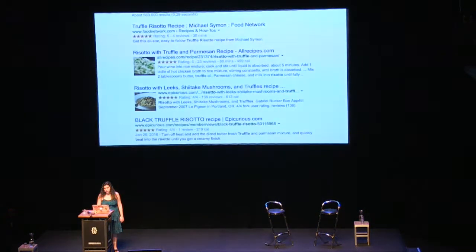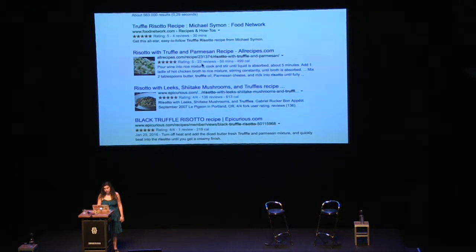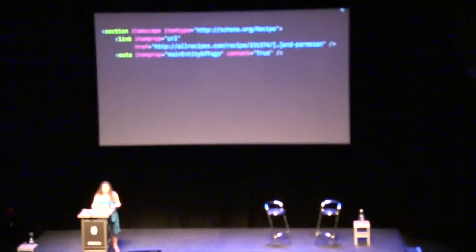So let's go back to these results. We've talked about the rating, but what about all the other information? The rating is not the only piece of information that's marked up in that page. If you look higher up, you'll see that the rating is actually part of a bigger type called recipe, which they define like this. And then they have two bits of information that aren't actually shown.